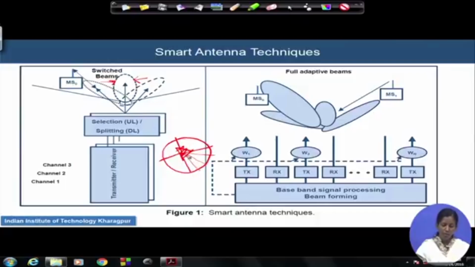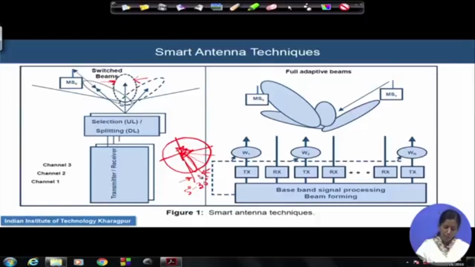He is dividing this sector into subsections, and suppose the width of the subsection may vary from 5 degrees to 30 degrees, and this 5 to 30 degree width is basically the width of the beam that he will create. So, suppose he creates a beam of 30 degrees focused towards this direction. Anybody within this zone of width 30 degrees in the subsector 1 direction will be receiving the signal from the base station. None of the users of the other subsectors will be able to receive it.